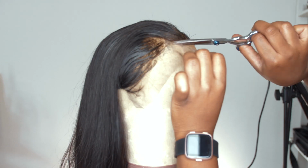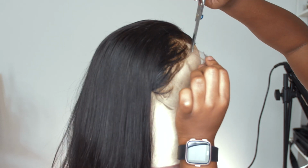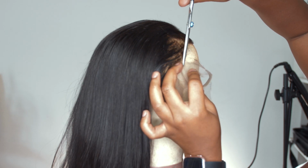How to know how far to cut the lace. The wigs normally come with a guide. If you look at your lace wig, you can see the hairline. You cut along the hairline. Don't cut the hairline off. You cut along the hairline. So just before the hairline starts, maybe even 1 or 2 strands into the hairline, then you cut.